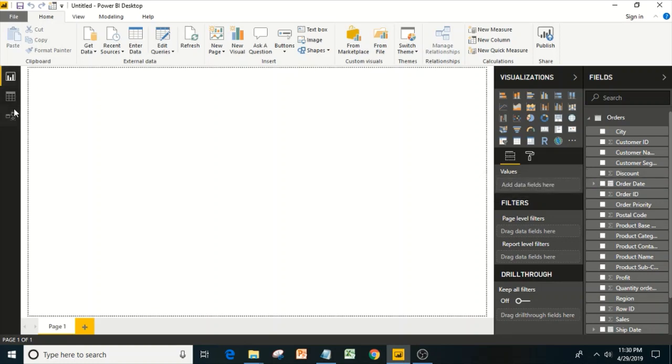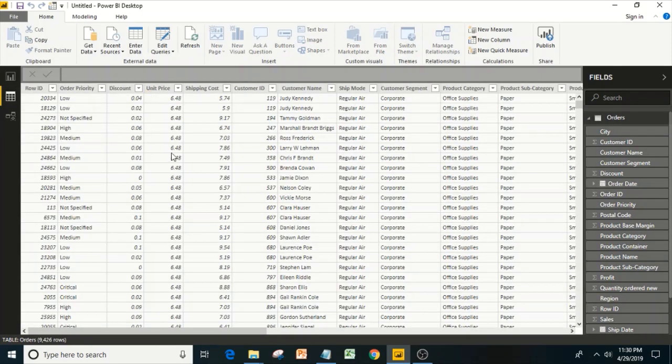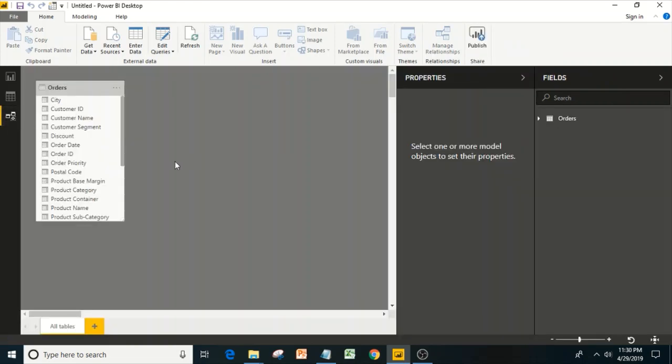First, here you have 3 icons. First one is Report, second one is Data, third one is Model. Report is where you create your report charts and applications. If you want to see the data, then it is up here. If you want to add new columns and all, you can do everything from here. The Data Model will be useful when you have multiple files, with data coming from multiple sources. You can load it here, create data models, and make the relationships, all up here. You will see all that in coming sessions again.